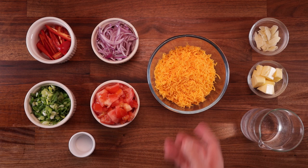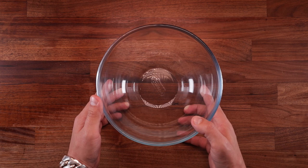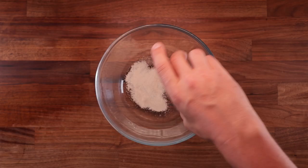Let's start by making the dough. My kitchen is really warm today and because I'm kneading dough by hand I'm going to use completely cold water. This is such a basic dough — there's no special steps here. Simply grab a large bowl, add the water, the yeast, the salt, the sugar, and the oil, and then mix it all up.